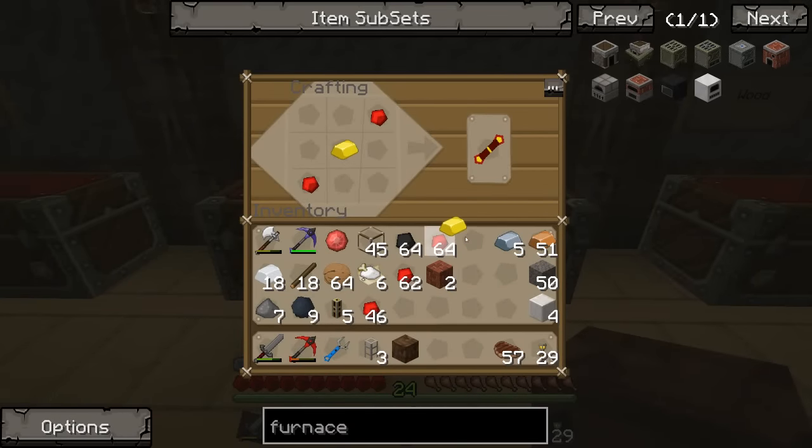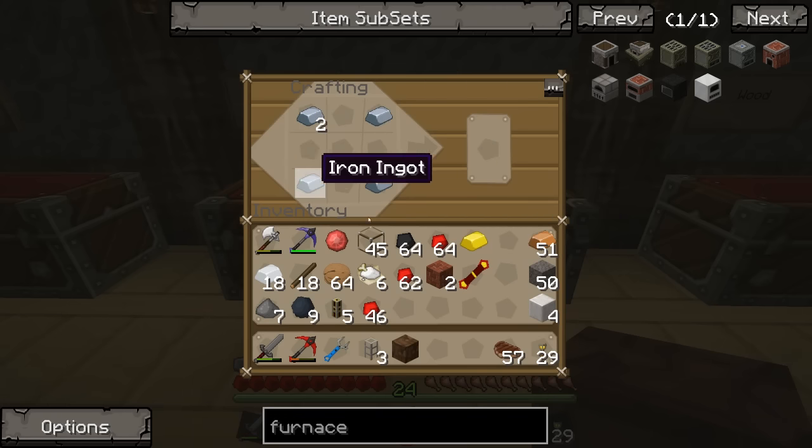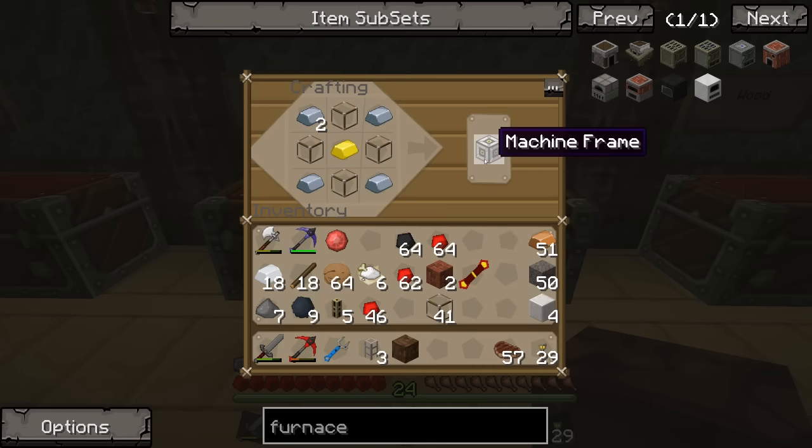Right, redstone reception coil coming up. Machine block. Now, what was that? It was iron. Glass. And was it gold in the middle? There we go, machine frame.